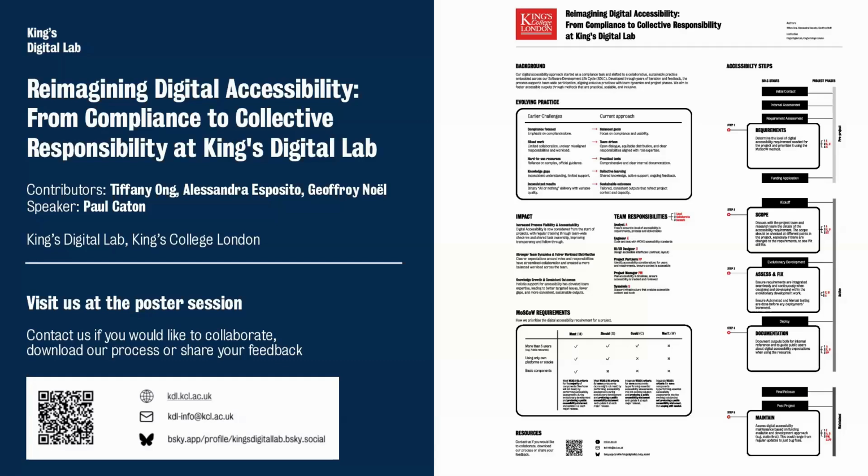We found a system for prioritizing work. What kind of DA work should be done on what kind of project? And most importantly, we came up with a comprehensive set of steps that are fully integrated into our software development lifecycle at all project stages. You'll see a comparison between how it used to be, how it is now, and also an assessment of the impact that those changes have made. So if you're suffering in the digital accessibility doldrums, come and see our poster. We'll send you a way out.